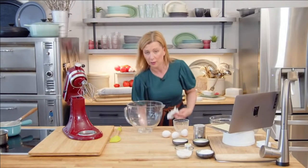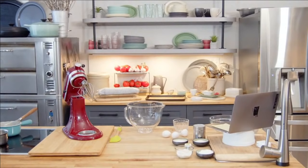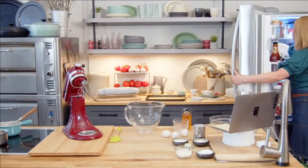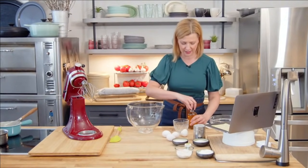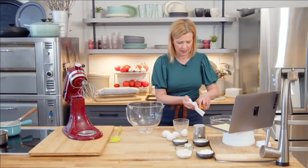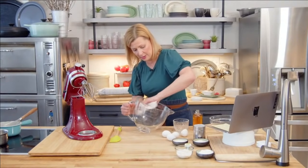So now I've got the yolk out, but I want to make sure the bowl is clean. And I better grab an extra egg. I've got my vinegar here, and this is the real world. You get to see me scramble a little bit. We won't scramble those eggs though. So I've just got some cider vinegar. And I'm just going to wipe out the inside of my bowl where that yolk came in contact.